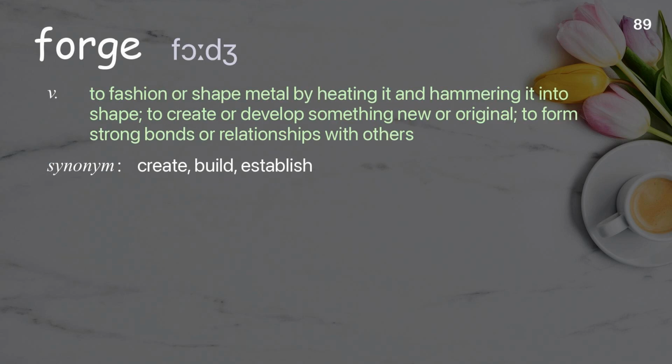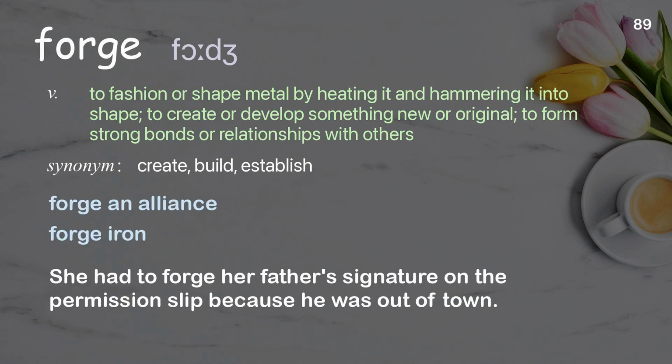Forge. To fashion or shape metal by heating it and hammering it into shape, to create or develop something new or original, to form strong bonds or relationships with others. Examples: Forge an alliance. Forge iron. She had to forge her father's signature on the permission slip because he was out of town.